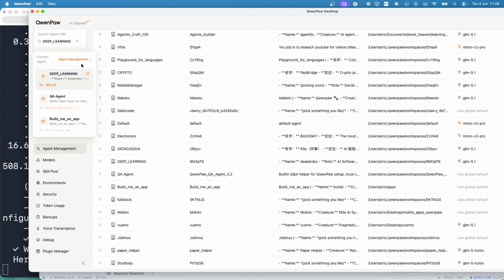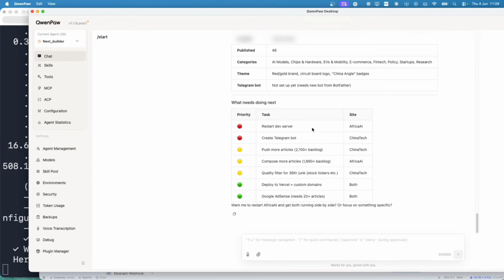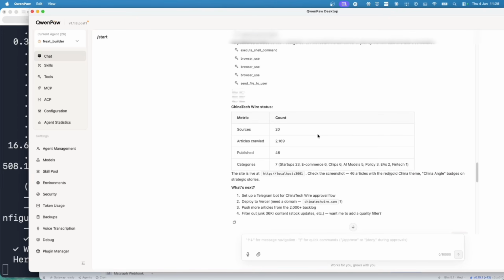I'm not saying Hermes Agent is not very, very powerful if that's what you prefer. But I've been using QwenPaw and I think it has not disappointed. I've used it to build full stack applications. For some stacks, like this one is a Rust builder that builds Rust applications, and for Next.js applications, I have this that builds for me. So it's been building applications.